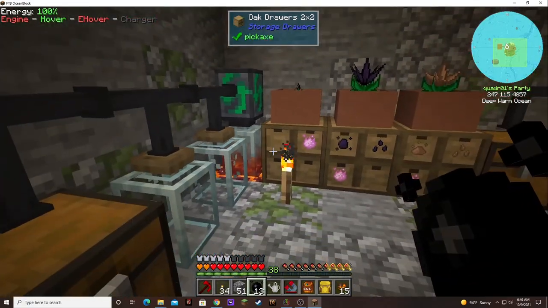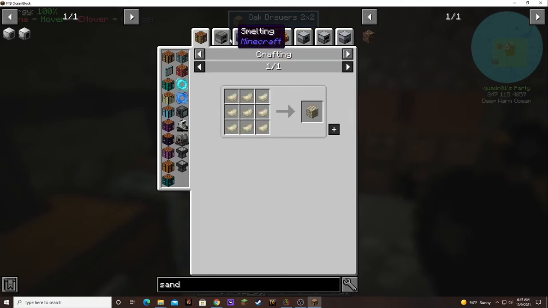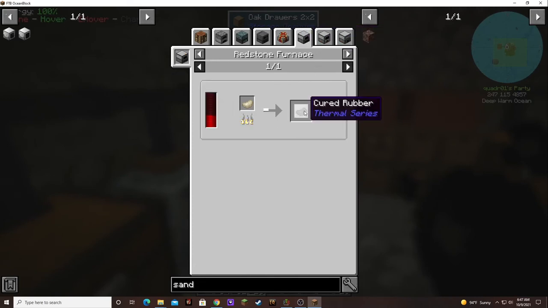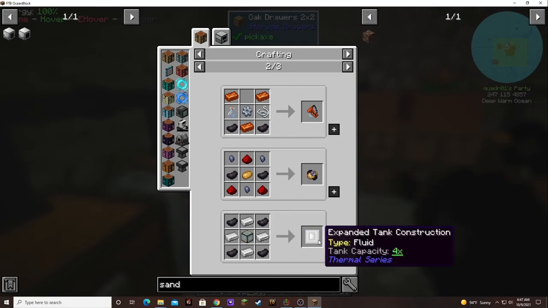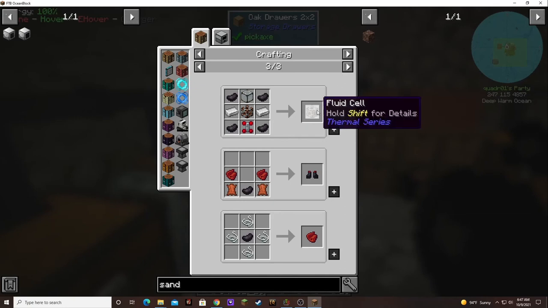Stew rubber essence. What is this used in? Just making rubber. What is this used in? Just making blocks of rubber and cured rubber. This used in redstone flux cell, a potion infuser, an alchemical quiver, a capacitato. That's a cute name, I like it. Expanded tank construction, tank capacity to 4 times, that's kind of cool. A fluid cell. Ooh, ship for details. 32 buckets. That's nice. And if you quadruple that, hazmat boots, protective fabric. That's it.